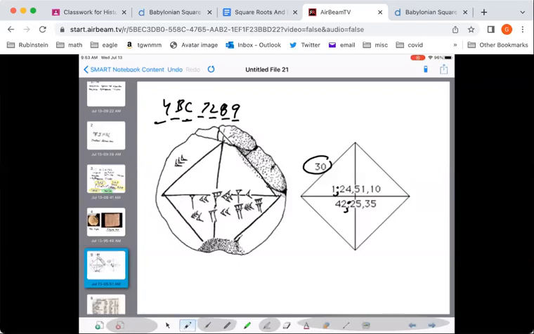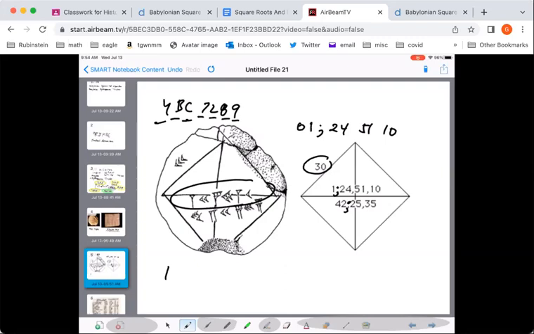I recall semicolons were used for decimals. So is that not the case? That's right, yeah, the semicolon is the decimal. Well, usually when I wrote these, I write it like this: 1, semicolon, 24, 51, 10. When I use them, I don't put commas between the places. They put commas between all the places and did not put a semicolon between the 1 and the 24. So it was a little ambiguous. Of course, the actual tablet doesn't have semicolons or commas. Yeah, how do you know it's a decimal? Because I'm looking at the tablet, it's not clear to me.